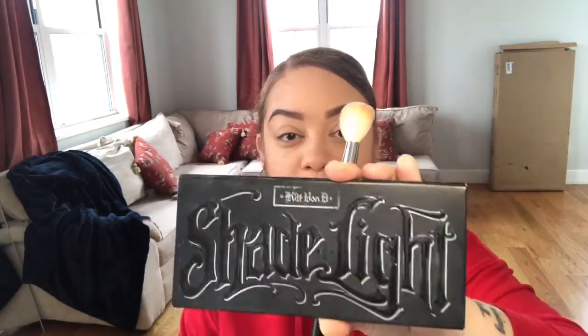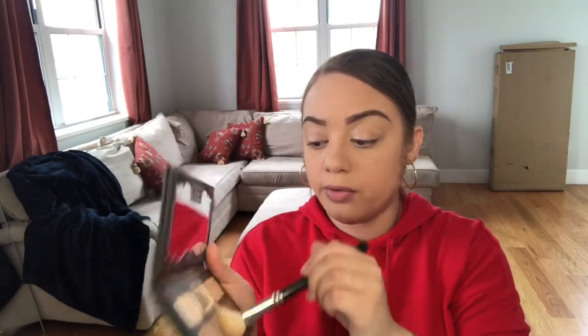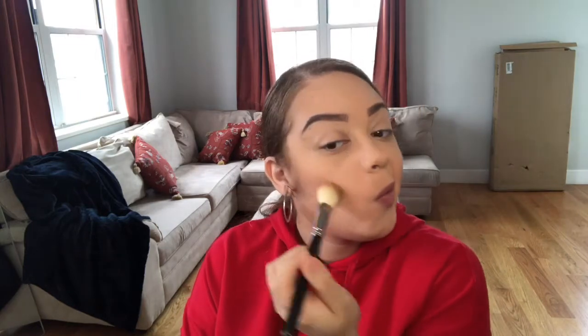So I'm going to use my Shade and Light Kat Von D bronzer, and I'm going to use the middle, which you can see I love. And I always use a smaller brush, like an angled brush, to bronze. And then I'll go over it with a larger brush. And that larger brush I'll use on my forehead and to blend this out a little more so it's not so harsh. So I'm gonna use my big brush, pick up a little more product, just a little, and blend. And you can see it's not as sharp as this here.